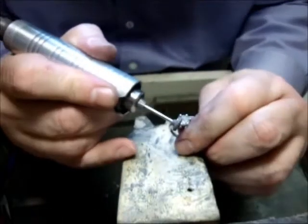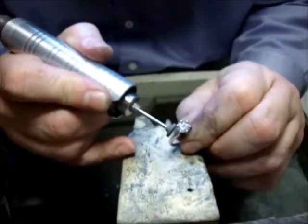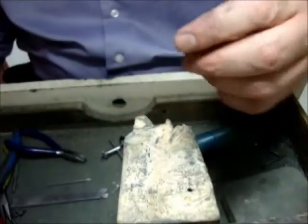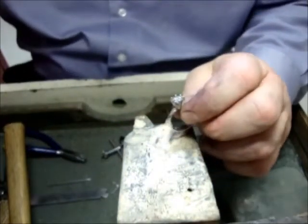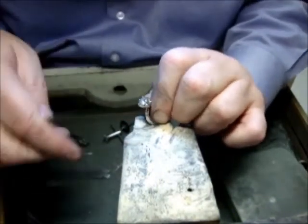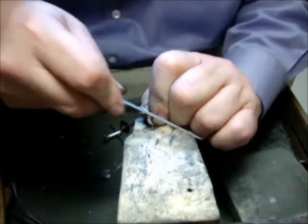Diamond's the hardest substance. Sapphire, ruby, diamond, we can use this wheel on. But we have other wheels that work on softer stones. And now we're going to take a file here, and we're going to now file away the extra metal.